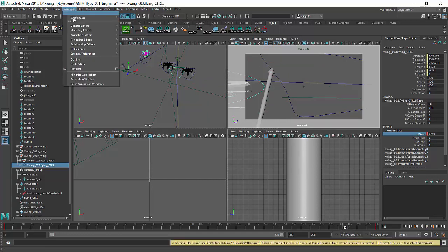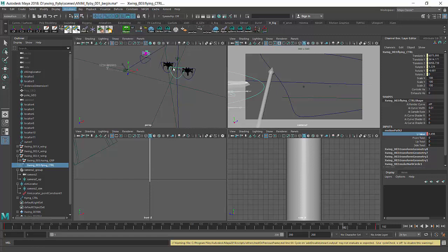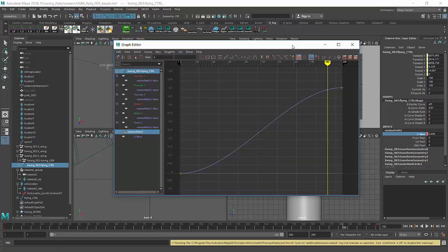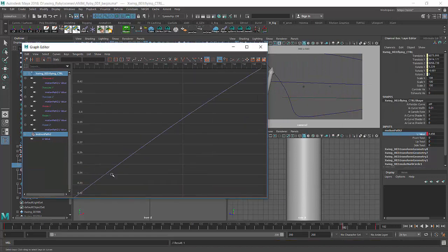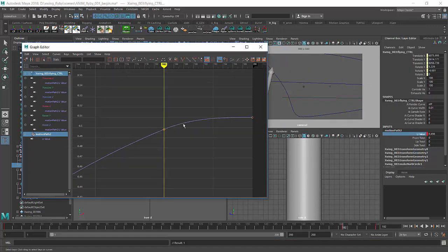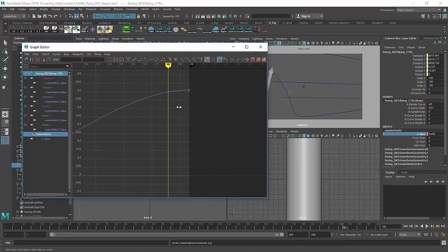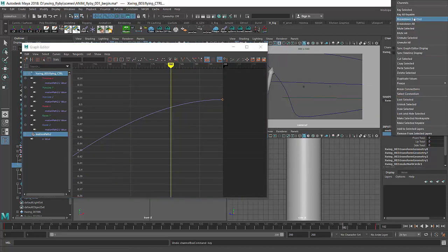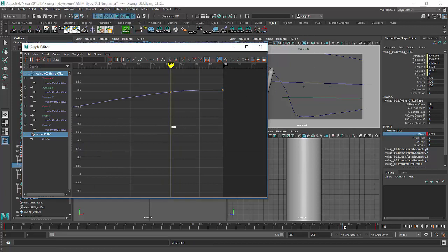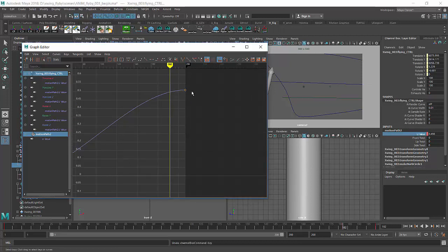I will open up the animation graph editor, and what I will do is I will set a key on the U value there. And you see that as I set a key, the curve is sort of changing shape. That's a bit of a bummer. That's a Maya behavior. So if I right click and key selected, the curve is sort of changing shape.